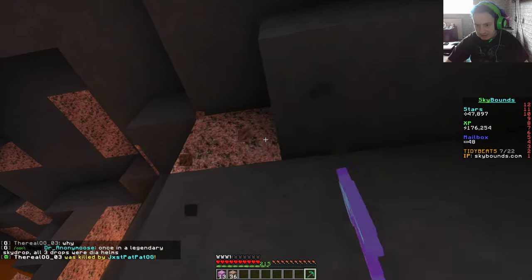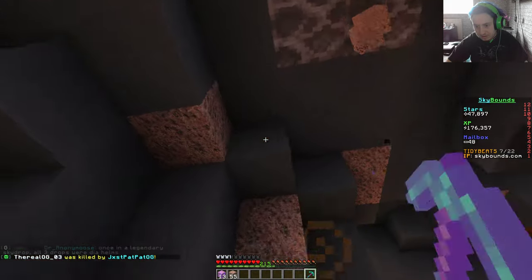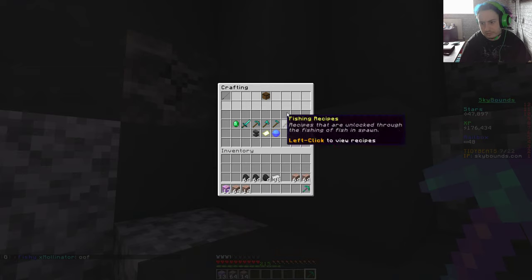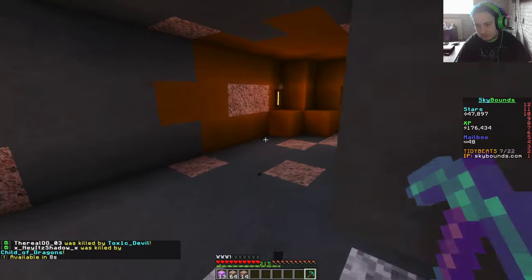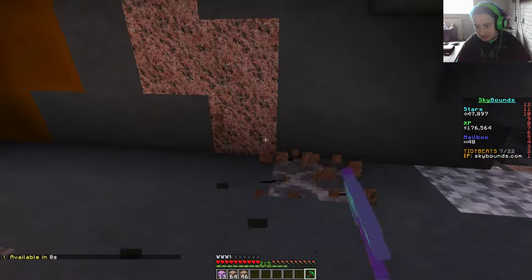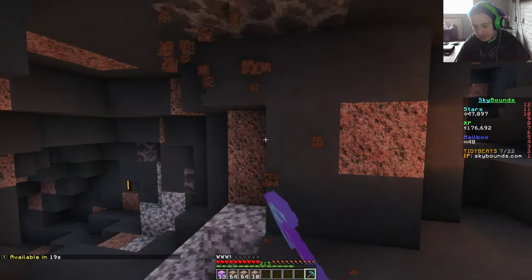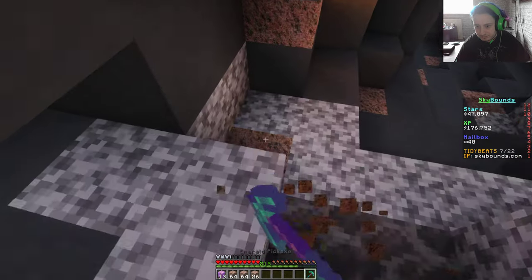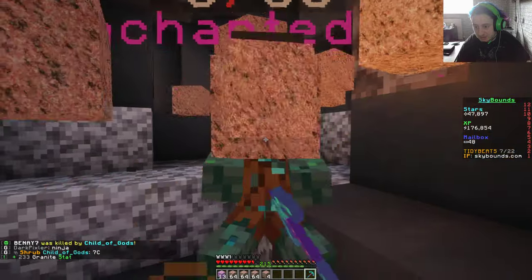I need to get 16 of these. I've got 13, so I just need 3 more. I can't remember how much I need per. A lot. Sometimes with the imps, you guys, you can get, like I said, sometimes with the skies you can also get these compact granite cubes sort of thing. And with these, it actually gives you the blocks you need as well.